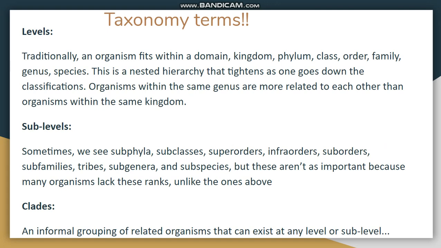Eukaryotic cells differ from prokaryotic cells in that their DNA is bound by a membranous nucleus, whereas prokaryotes lack this. There are a few other differences between prokaryotes and eukaryotes, but we're not going to get into that because it's beyond the scope of what we're doing here. Then you have kingdom. So we're going to stay within the plant kingdom.